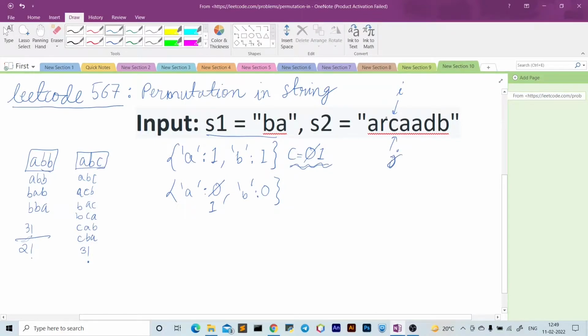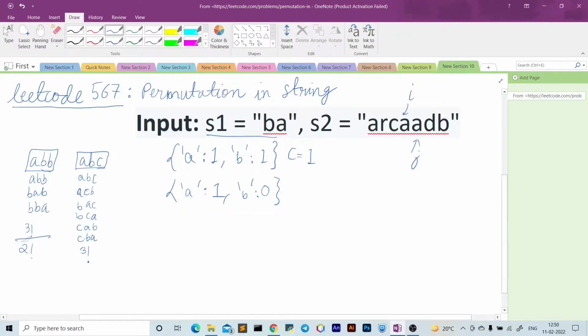Now since we have not considered this part, we have to clear all these previous calculations because that did not give any answer. So c will become 0 and this will become 0. Now again we will start from here. Again c is not present in this hash map, so we will just increment i and j to here. Now again a is present, so we increase the counter and also increase this here. Now again we will move j to here.